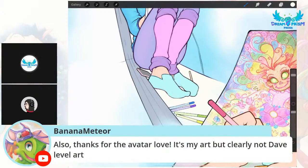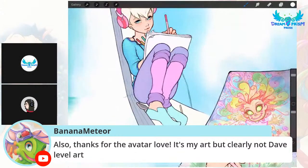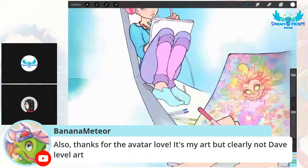Banana Meteor also says, "Thanks for the avatar love. It's my art, but clearly not Dave level art." Oh, come on. First of all, I didn't realize that you were an artist, so that's awesome. And secondly, no, I think it's beautiful. It's great. It's cool to see the characters take on different art styles, different forms, because obviously I have a way of drawing them that I used in that book, and there are a lot of different ways of approaching the same characters. So it's very cool to see all these different approaches to the characters. It's a real treat to see.